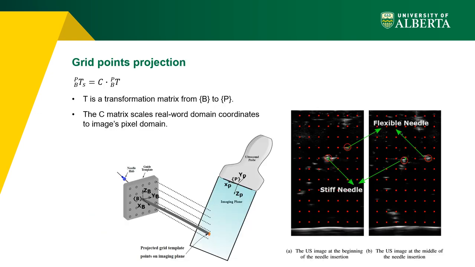The goal of image overlay is to project the guide template's grid points on top of the ultrasound image. First, the intersection between the axis of holes in the guide template and the imaging plane is obtained, as shown in the left figure. To transform the intersection points represented in the robot base frame, a transformation matrix from the base frame to the ultrasound image pixel domain is required. In this equation, T is the transformation matrix from the base frame to the probe frame, and C is a scaling matrix that scales real-world coordinates to ultrasound image pixel coordinates. The guide template projection on two ultrasound images captured using the translational control strategy—at the beginning and middle of insertion—are shown on the right. A stiff needle serves as a fixed visual marker, making the deflection of the flexible brachytherapy needle easier to track and understand for the clinician using grid projection.